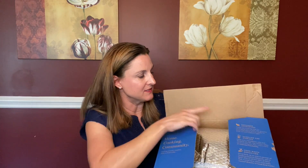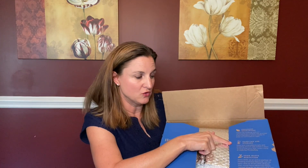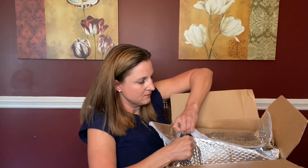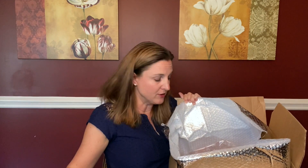This is how it arrives. It has some information on the freshness guaranteed, the handling and storage, and their food waste reduction. Blue Apron is packaged a little differently than the other unboxings I've done, so I'm going to go ahead and take everything out and we'll go over them individually.